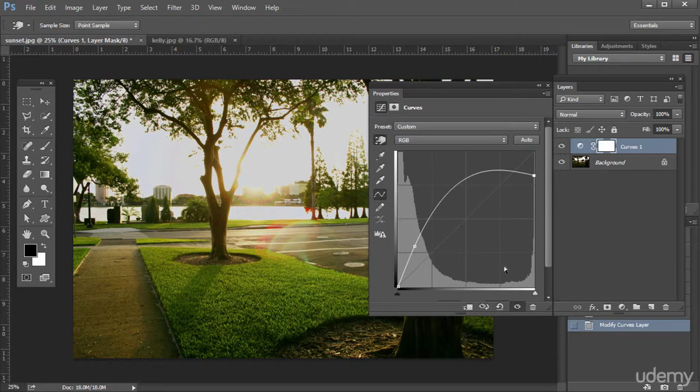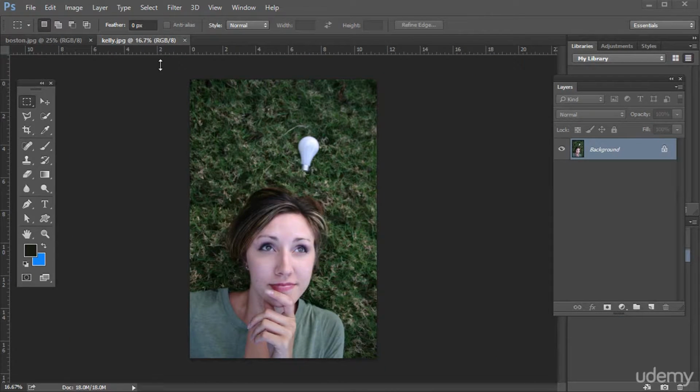So that's the curves adjustment. It can be pretty useful when you're adjusting lighting and tonality in an image, and also when you want certain colors to pop a little bit more. But as far as making colors pop even more than this, where they're just more visible due to the lighting levels, we'll cover that after we cover adjusting brightness and contrast in the next lecture. In the lecture after next, we're going to go over hue adjustments a little bit more in depth that can really make colors pop.